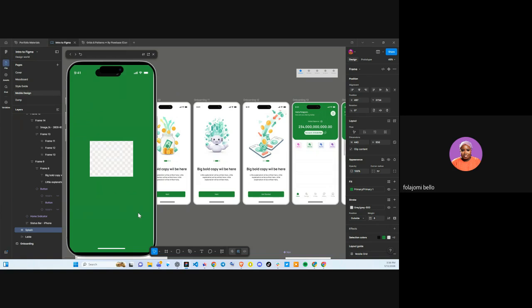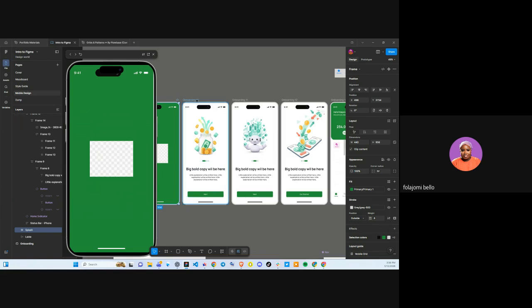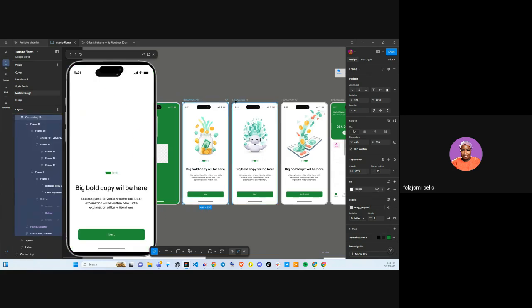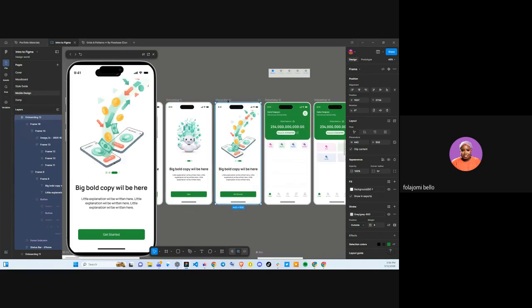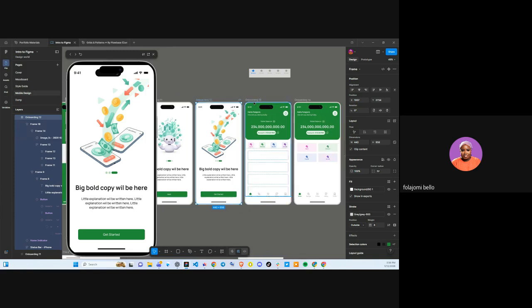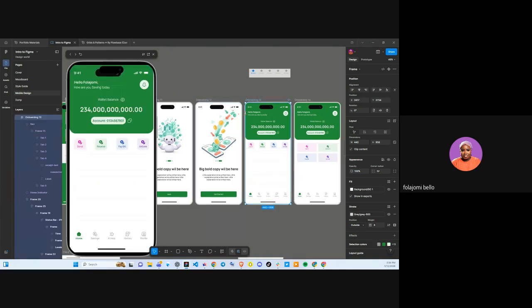Okay, let's see. If I was viewing this on my phone, I'd have been seeing the effect and the difference and all of these things. Then now, see this.